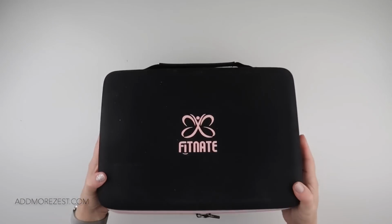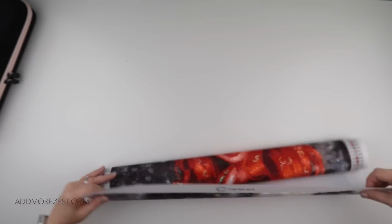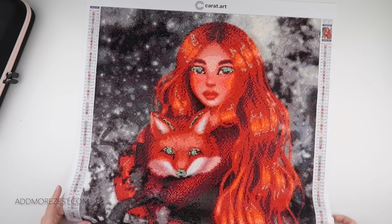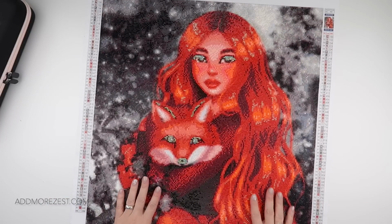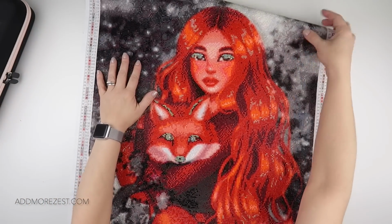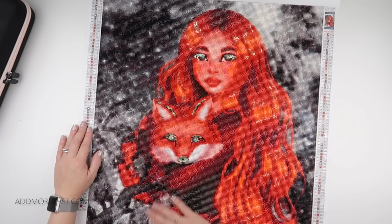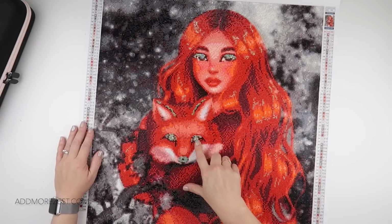So, case is done. So let's show you the painting. I popped it back in its box to keep it safe. But this is Vivian Fox. Now there is a section that when I look at it close up, so if you look across her face, I'm like, that colour's a little off. But when you do look at it from a distance, as diamond paintings are supposed to look, that's actually the perfect shade. The only thing I'm not sure about, and this is personal preference, is the black ABs.